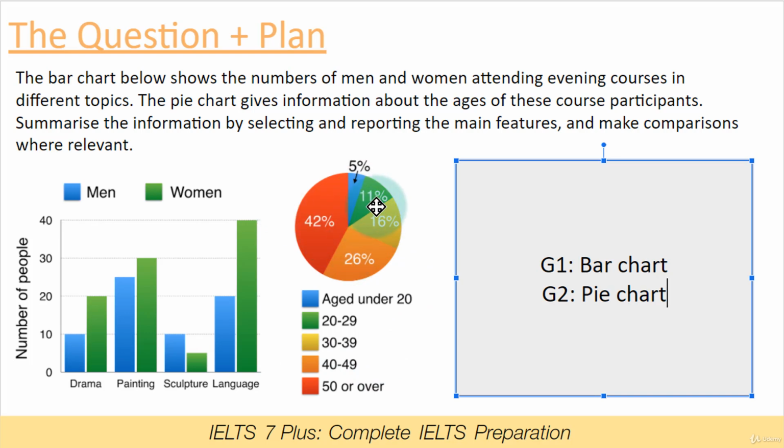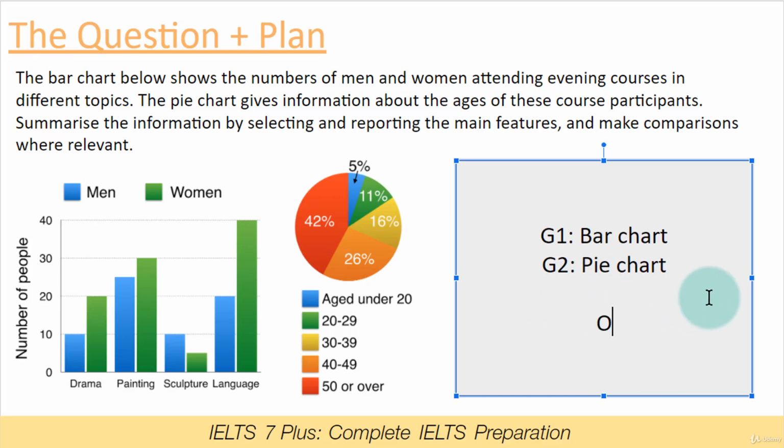There's still a lot of information that I can compare and describe between them. So I think having them separate doesn't matter too much. And I think it's going to be easier for the examiner to understand and read. Okay, and overview. So I often say 2 things for the overview. Occasionally, just one big picture sentence is okay, but it makes sense really to give 2 sentences for this. My first sentence, I'll say something about the bar chart. And my second sentence, I'll say something about the pie chart.